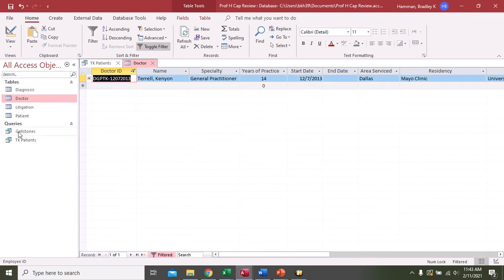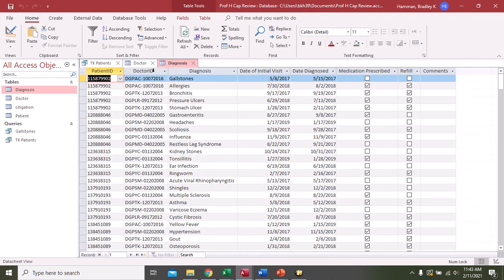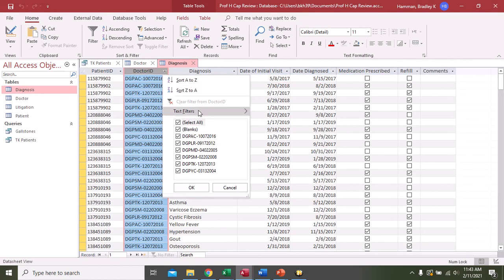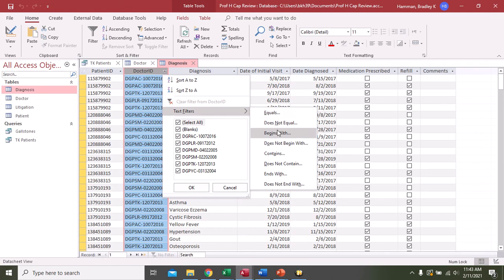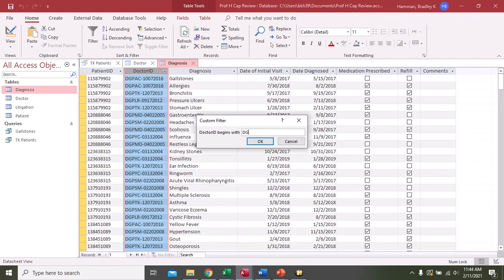Hit enter. Well, we see we should at least get 1 doctor. There's at least 1 doctor with that. Now, has that doctor seen any patients? Well, that can be a next question. Doctor ID, text filter, begins with DGPT.